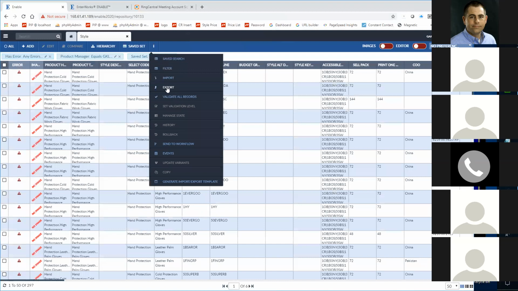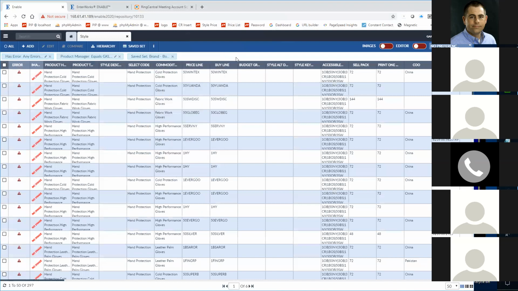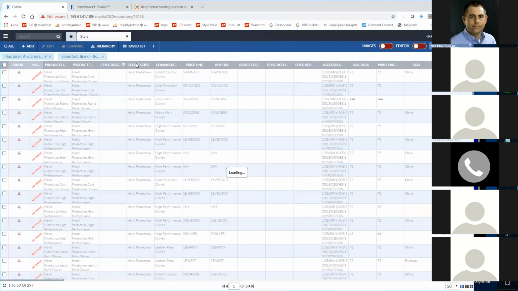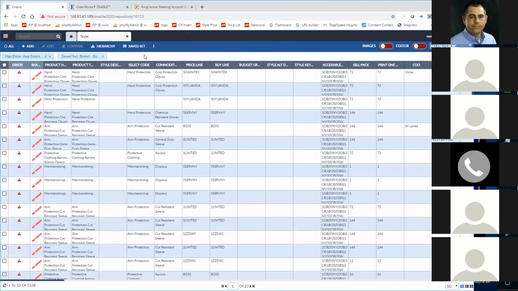If somebody could do that for all the product managers that touch boss here, because we haven't done that step. So you want somebody to export lists for you? I don't know how to do that. It affects most, it affects me. Okay.